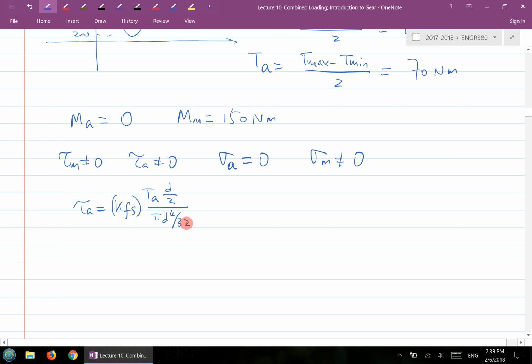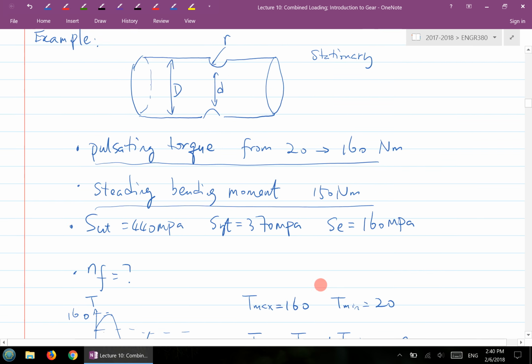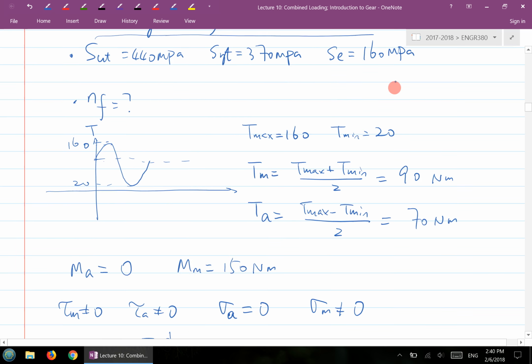So this is the formula for calculating tau a. Tau a is directly related to the torque Ta, and also related to the fatigue stress concentration factor at the notch area. I'm going to skip some steps here. Of course you have to look at the notch sensitivity and the static stress concentration factor, and then you can calculate the fatigue stress concentration factor, right? Let's suppose I already find it and put it into Ta, and the small d is the section diameter at this notch area. So you'll be able to calculate this one here.